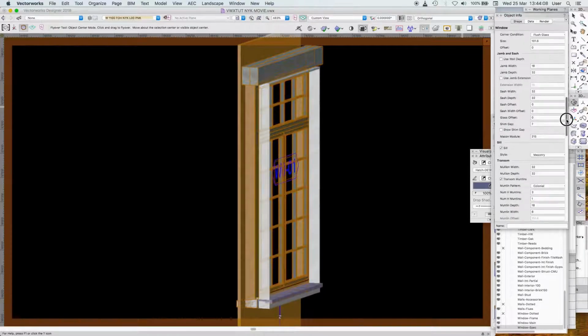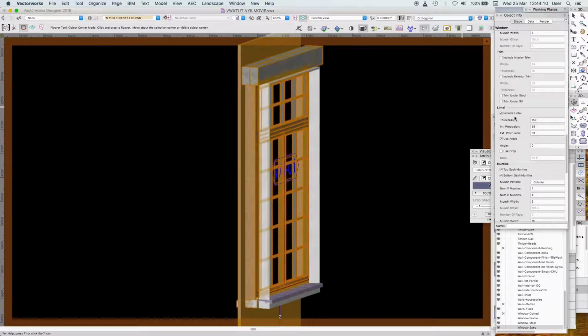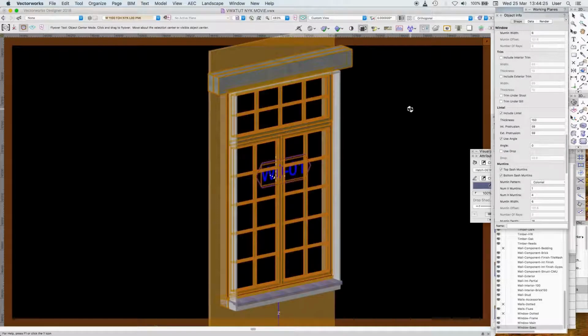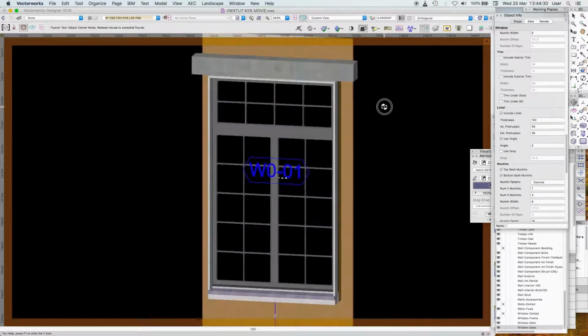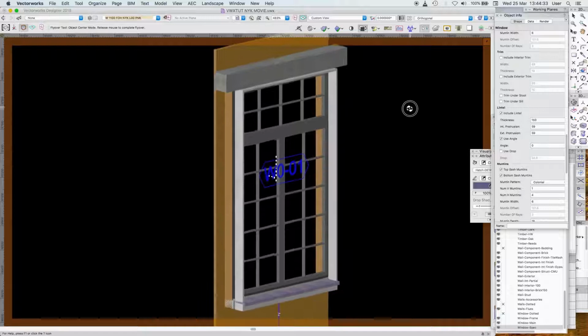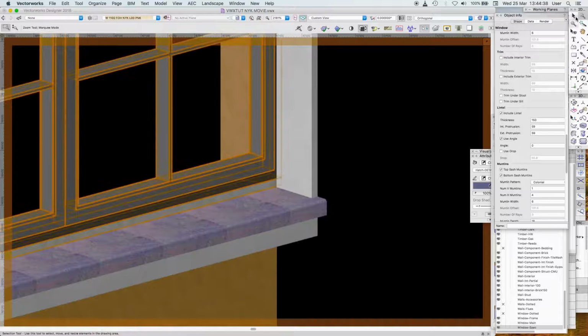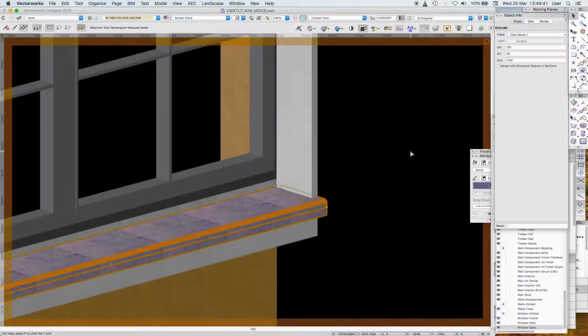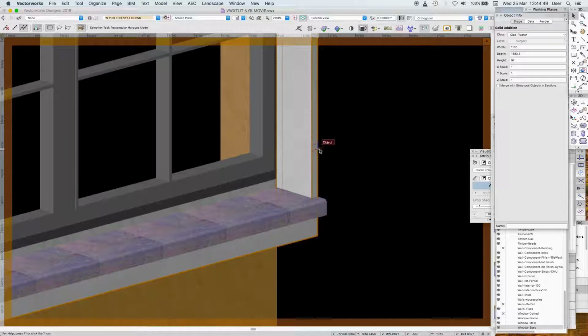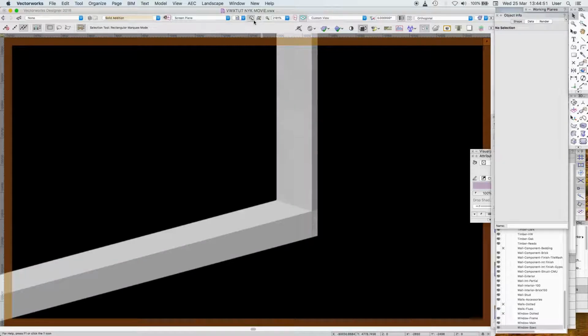We're going to have a look at those parameters very quickly. Include lintel, thickness 150, internal protrusion and external protrusion, and you'll have to play around with that. You can see what happens if the internal and external protrusions are too big, then they stick out from the wall. So all I've done, I've added my window board in what's called Nairobi blue stone. This is an extrusion, alright, and then I've added in clad plaster or wall internal finish, whatever you like, another simple extrusion that does the reveals. Okay.